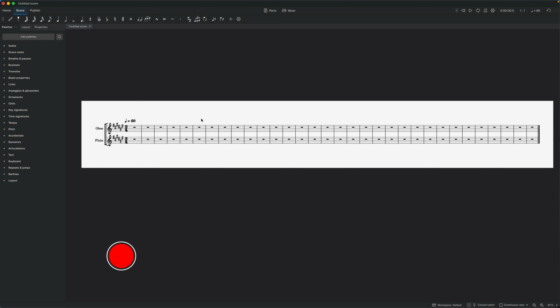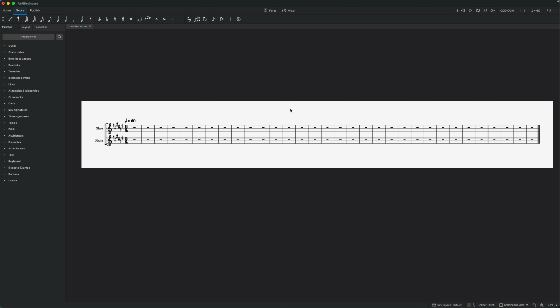Now, MuseScore has two different ways you can input notes. You can input the duration before the pitch, or the pitch before the duration. And its default setting is the duration before the pitch. So we're going to be selecting a note value, and then we're going to be selecting the range that note sits on. Okay, and it'll make sense in a moment. And in later lessons, we're going to do it the other way around.